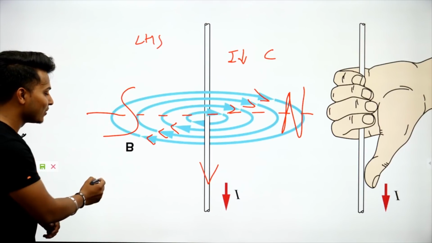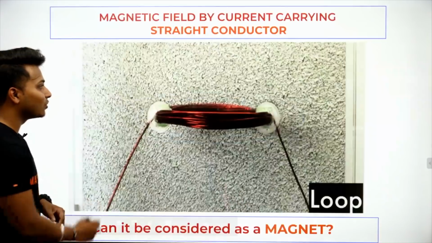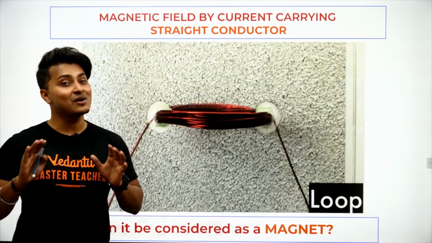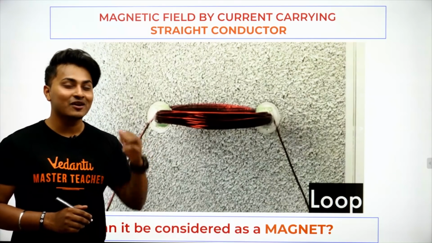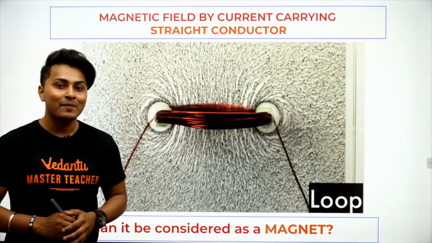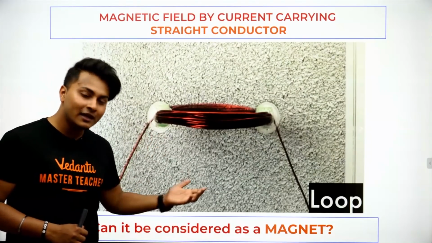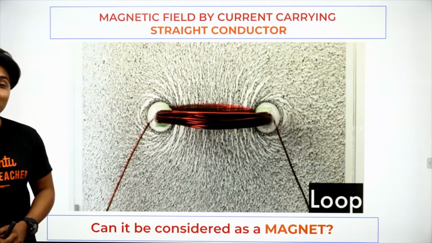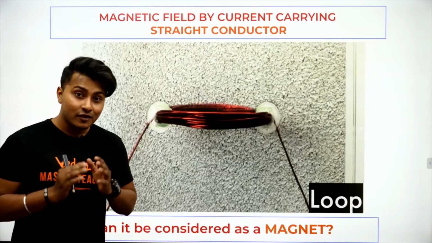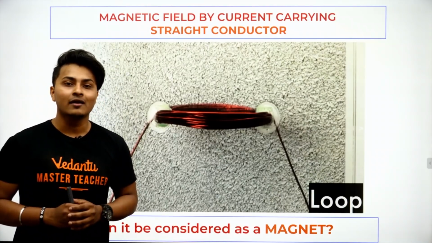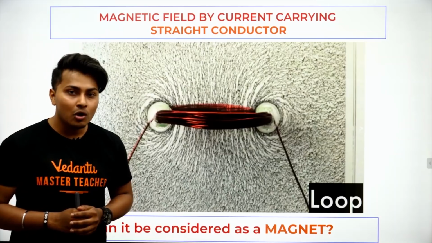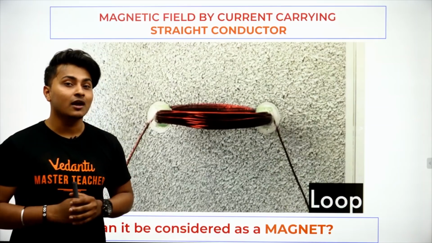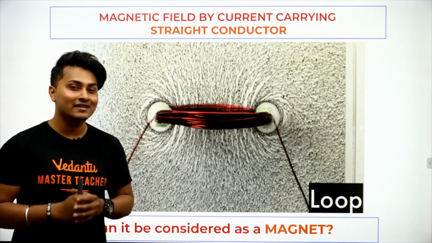In the next video, first of all, we'll definitely be looking at the magnetic field around a current carrying circular loop. I believe many of you guys might be waiting for this, because I've got a lot of requests to take this. It's going to happen in session 4. We're going to go really deep into it. And not only are we going to cover this topic, we are also again going to prove how it can be considered as a magnet. Apart from these two important parts, we're also going to understand the most famous rule called the clock face rule, which is there in your 12th, but a lot of questions come in the 10th standard also. So be ready for that for the next video.